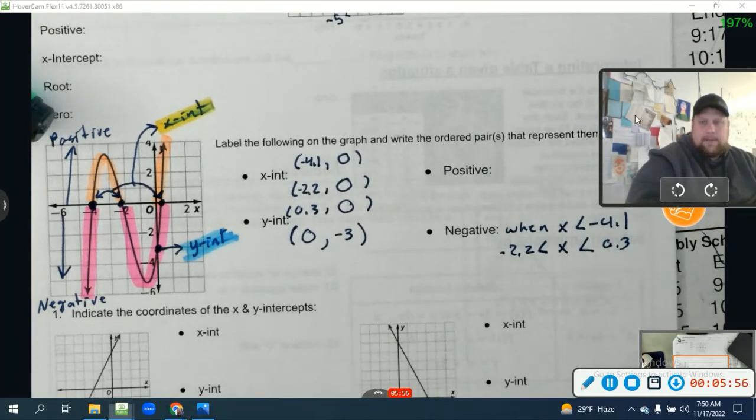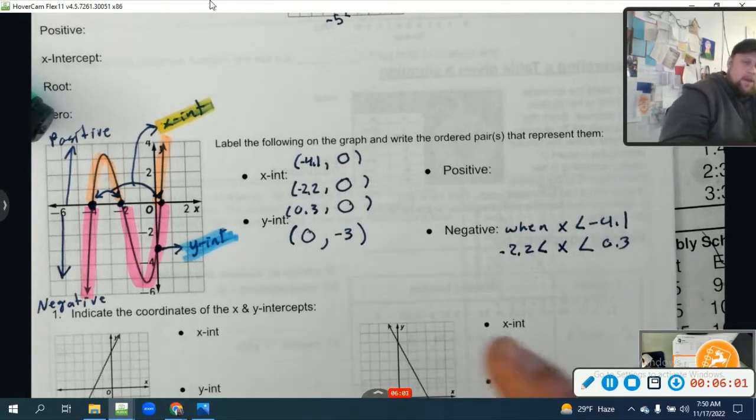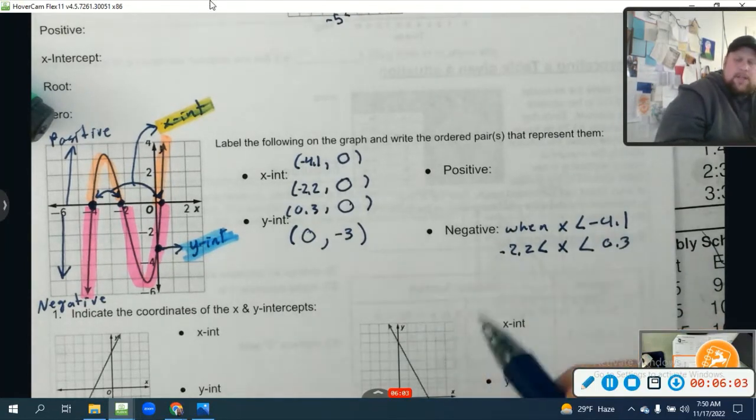Okay? Can I pull my picture up now? Get it out of the way. Get some stuff out of the way there. Perfect. Okay, and this is all just getting used to this stuff.